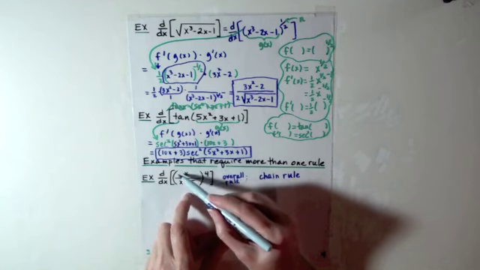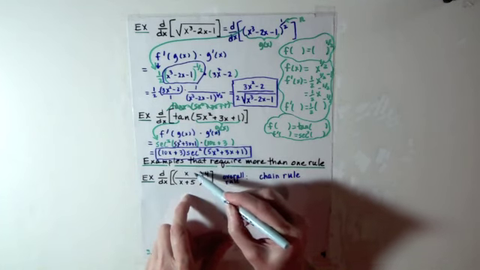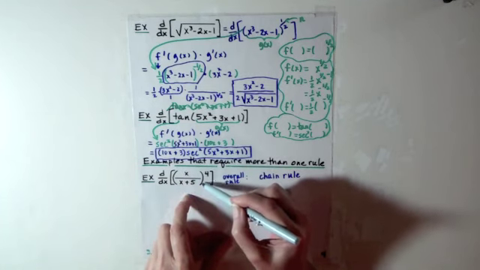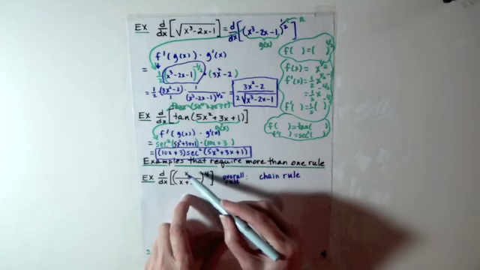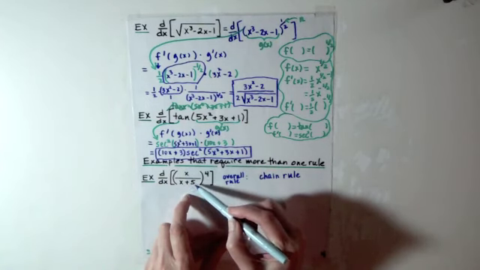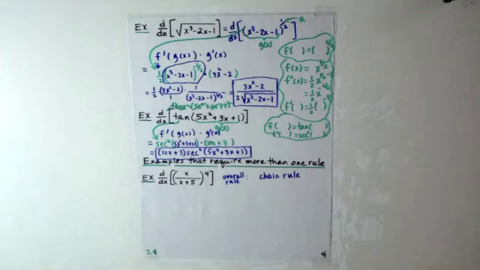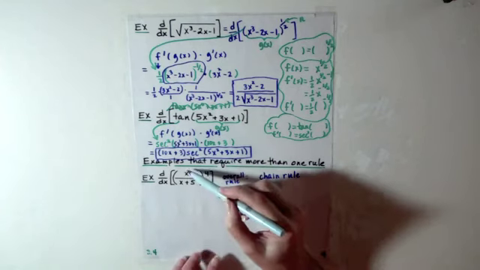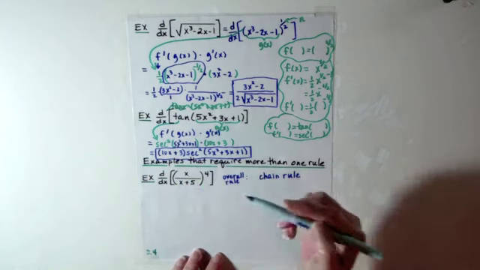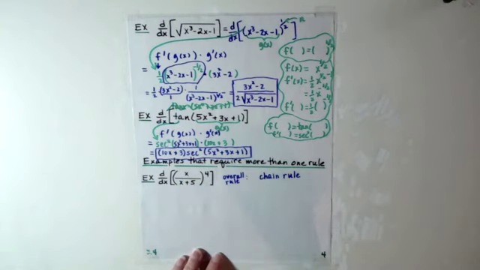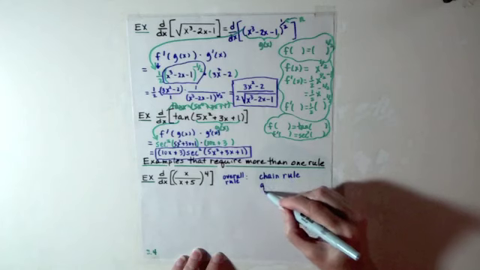But notice that when I take the derivative of the inner function, which is part of what we would end up doing in the chain rule, when I take the derivative of x over x plus 5, what rule am I going to have to use to do that? Well, that is a quotient. So somewhere along the line, I'm also going to need the quotient rule.